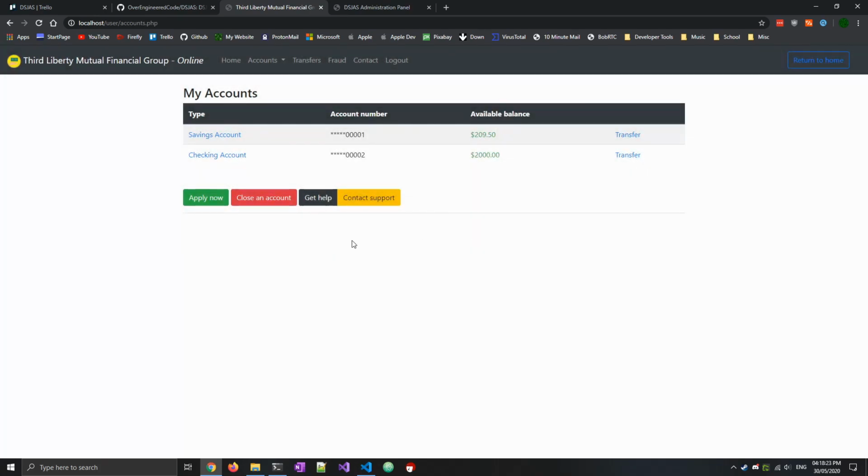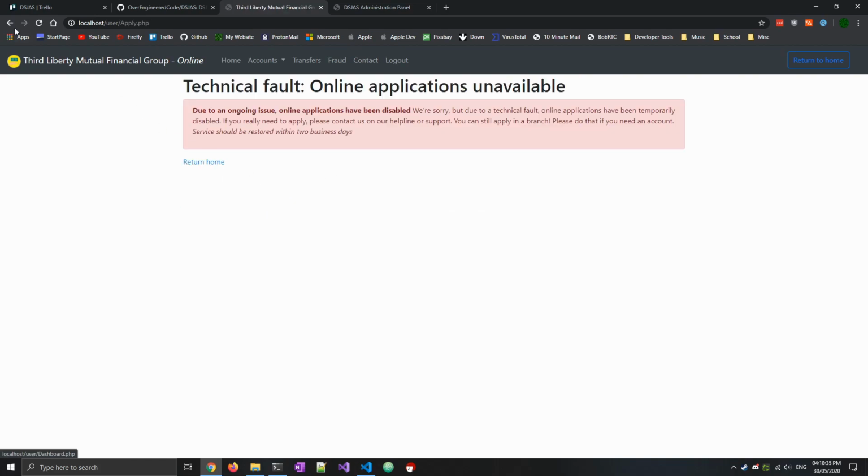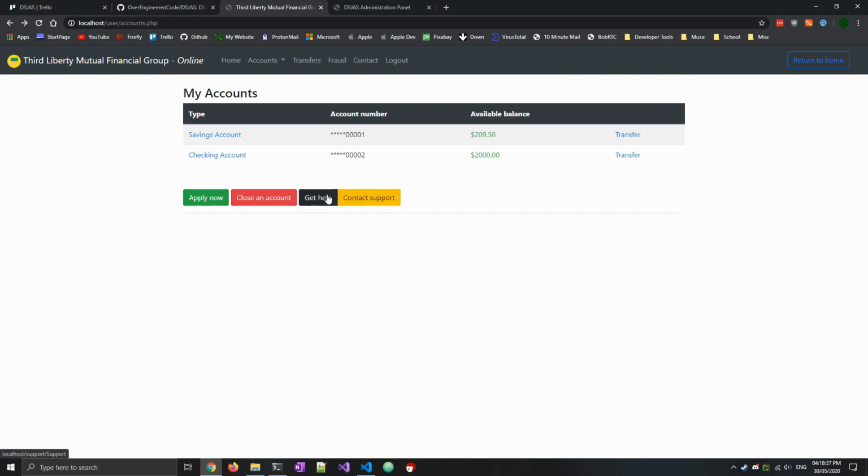You can do it in the admin dashboard though, and that's what I'm actually working on right now. You can close accounts in the admin dashboard and they'll disappear from here, but the records will still be in the table. There's another apply now link which tells you can't, and then there's links to the support page.